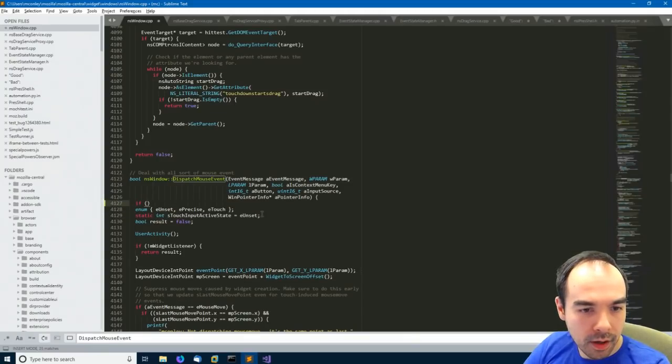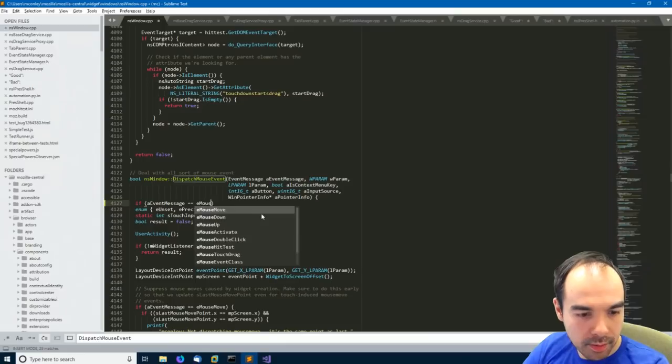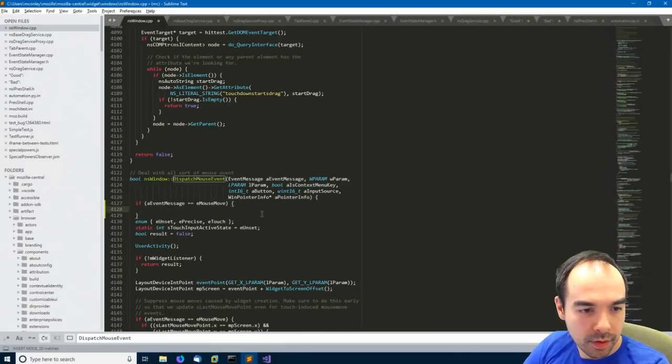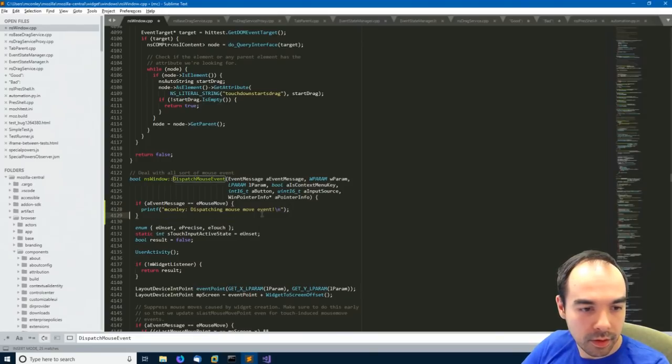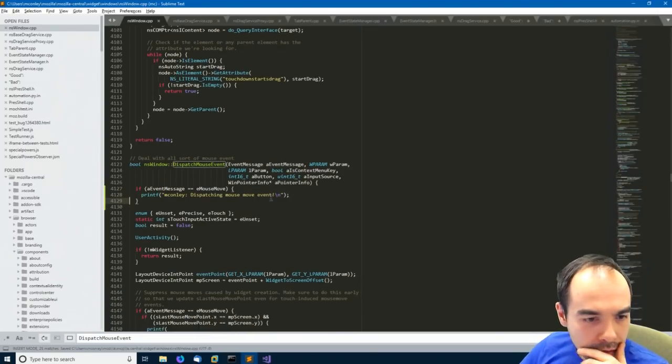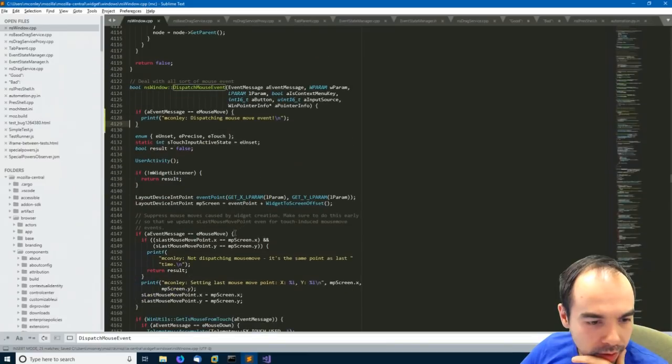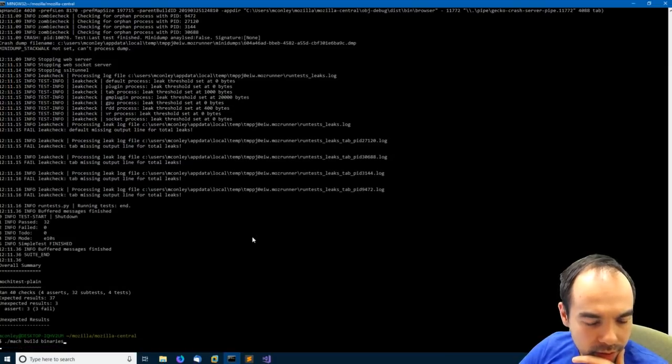If event message equals eMouseMove, dispatching mouse move event. Okay. Let's build that.